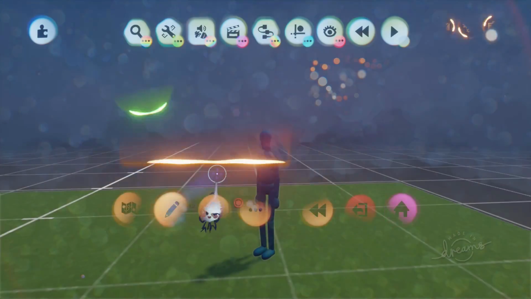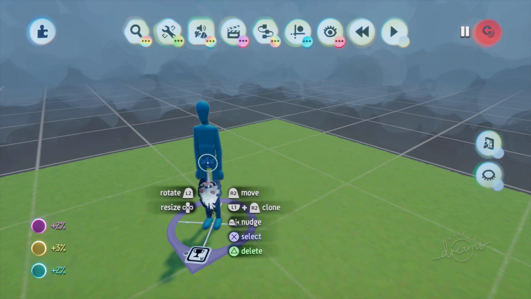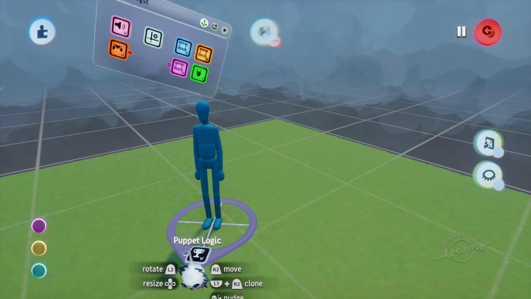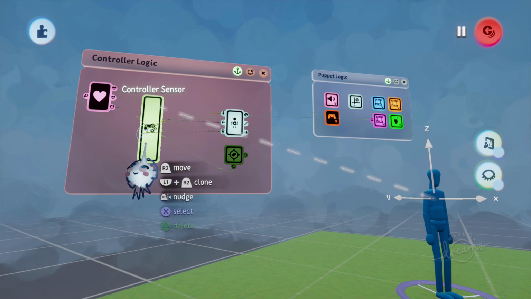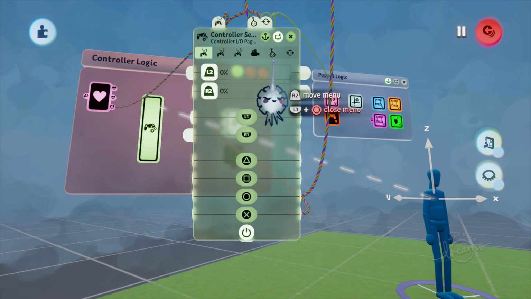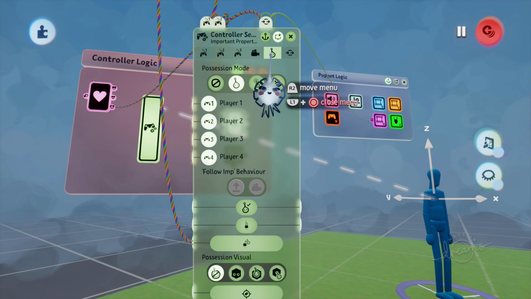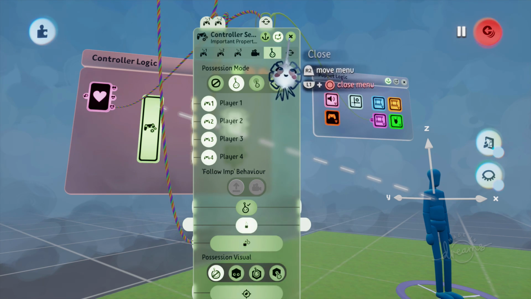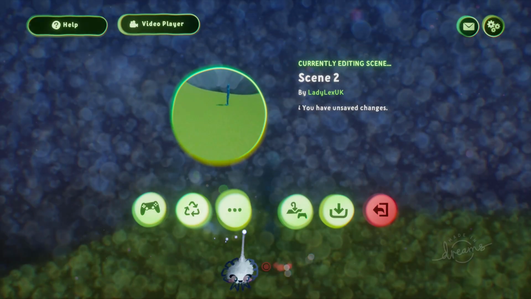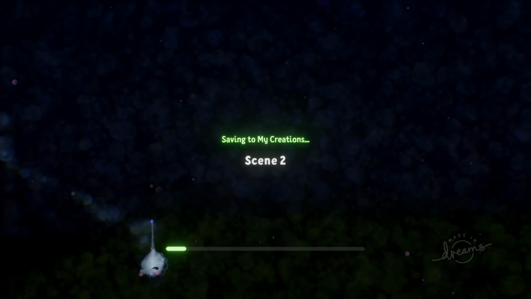So we're going to edit this. It's very easy to do. Select the puppet logic, the controller logic, L1 square, the imp page, and click on force possession. Let's save.